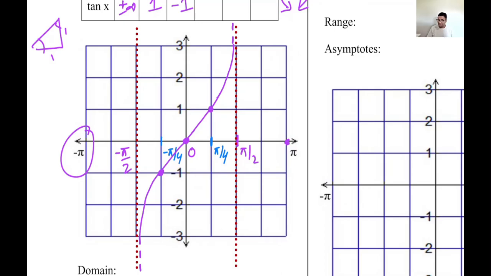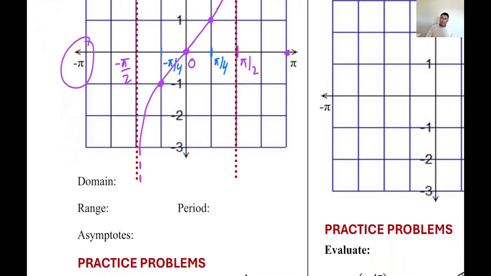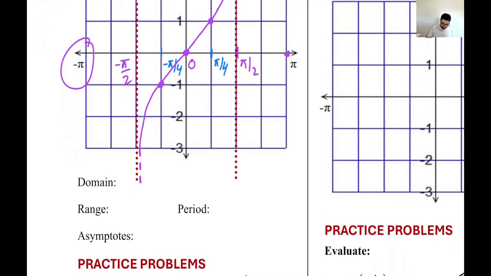And you notice that now the period is only from negative pi over 2 to pi over 2 because you got all values from negative infinity to infinity. Everything is there, right? So what will happen after that? It will repeat. On the left side, it will repeat. The same graph will repeat again and again. That's the graph of tangent. All right. So let us now fill in these blanks over here.